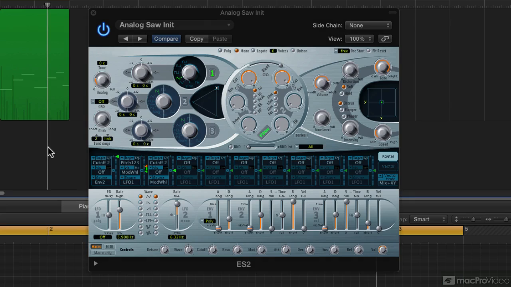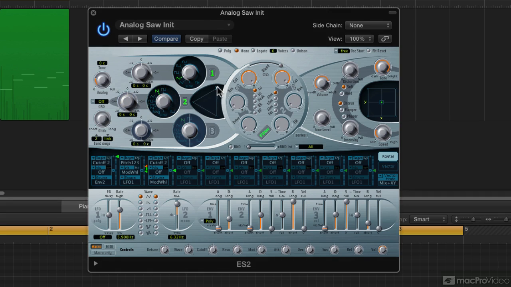Let's play back the first oscillator to start with. And it's pretty fat already. It sounds great. It's just, like I say, just a single saw wave, but it sounds pretty cool. So if we were to introduce a second saw wave, and this little mixer here in the ES2 will allow us to move between these two oscillators. So if I move straight between them, it should sound exactly the same, because essentially we've got two oscillators that are identical.